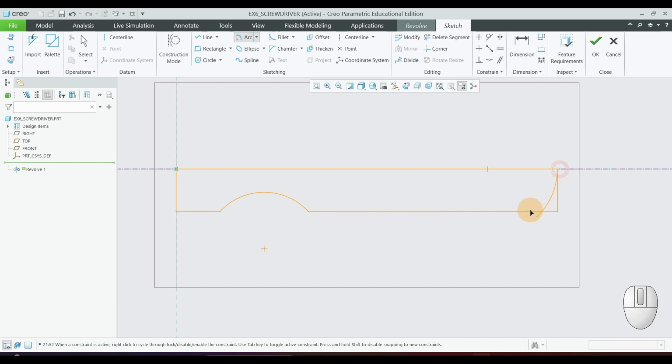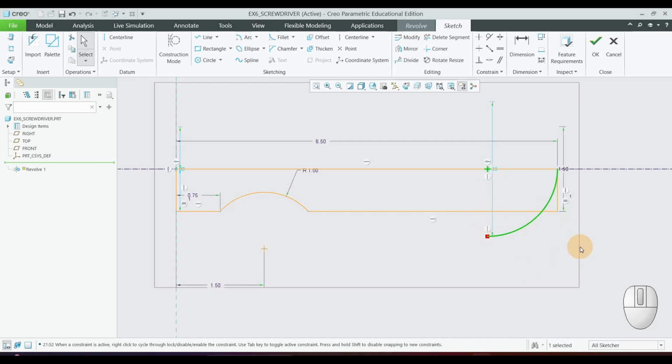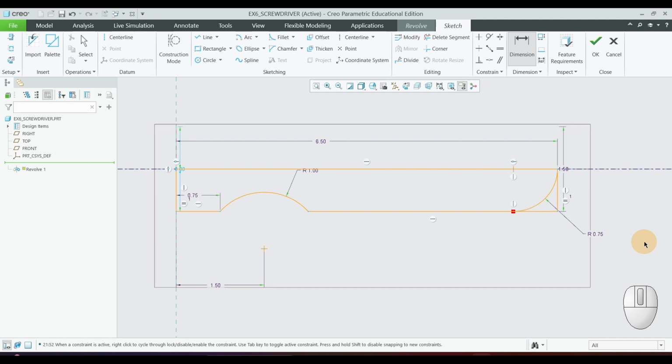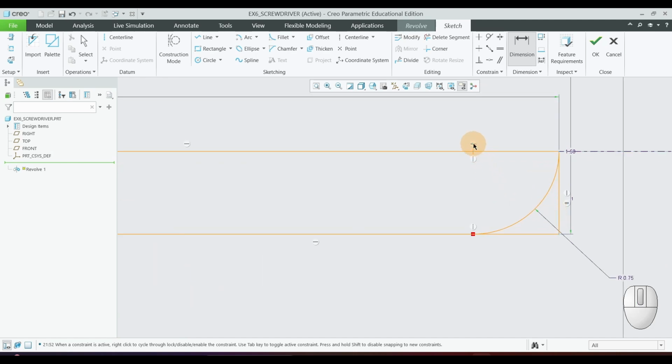My starting point is here, and the ending point I will just draw a little bit, till the center of this. Okay. Now let us give the radius. When we go to dimension, give the radius for this particular arc. The radius is 0.75. Once I give it, you can see it is coinciding properly according to this.